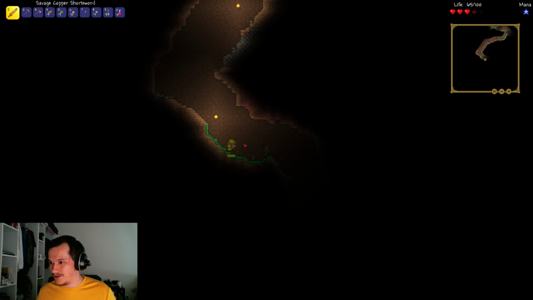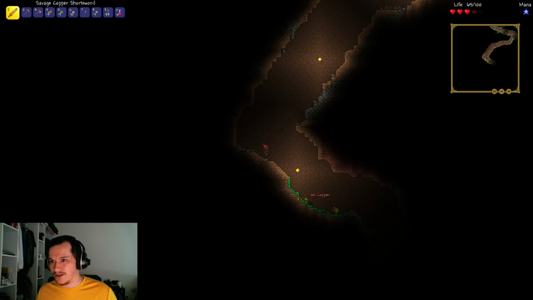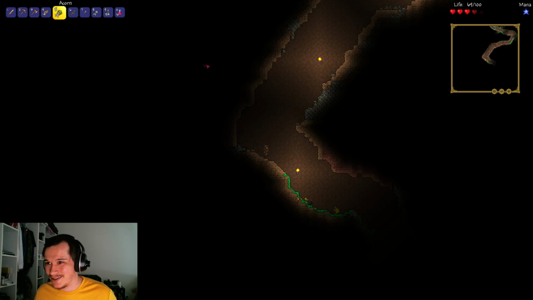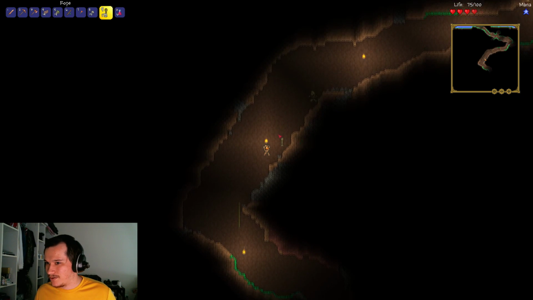Ow. Kinda hurts, too. Get out of here. There we go. Okay, now where'd that rope go? Because I had tons of it. Seriously? Where's it? Oh, there it is. Okay. There we go. Now we're getting... Oh, crap.